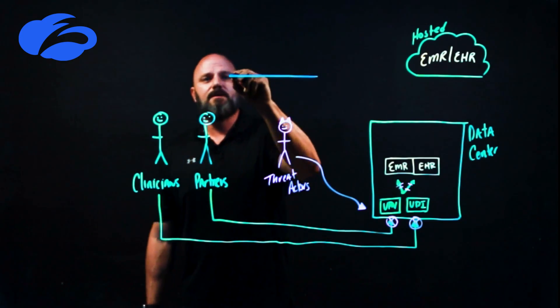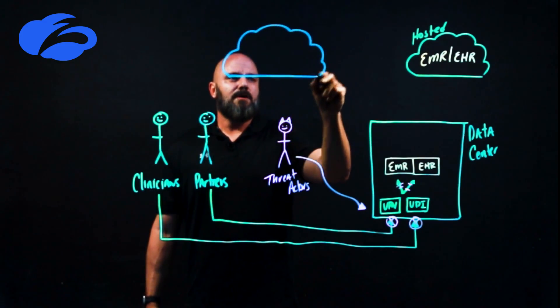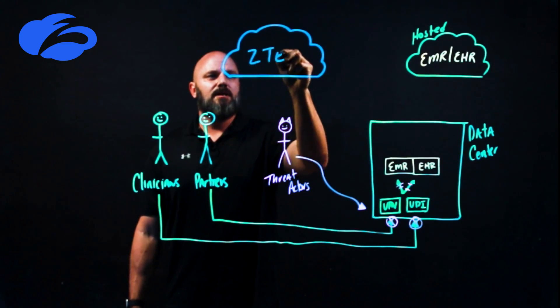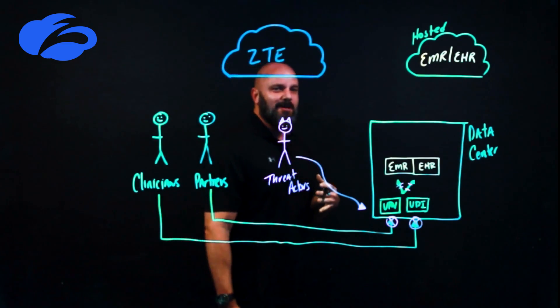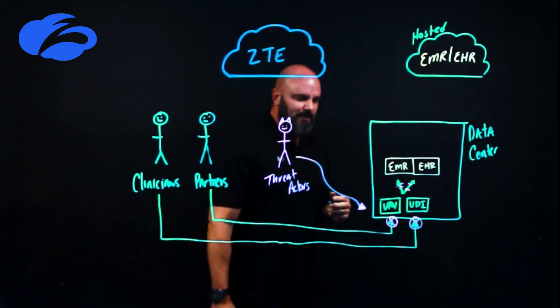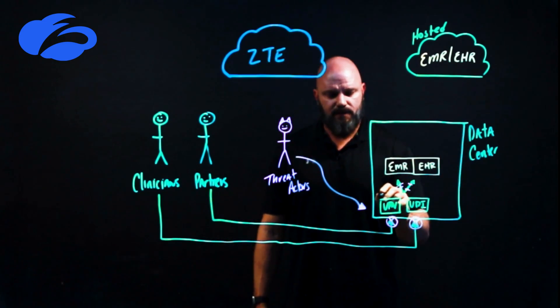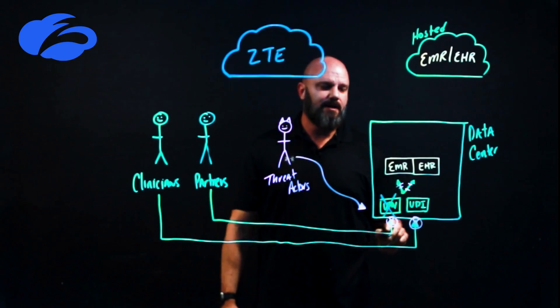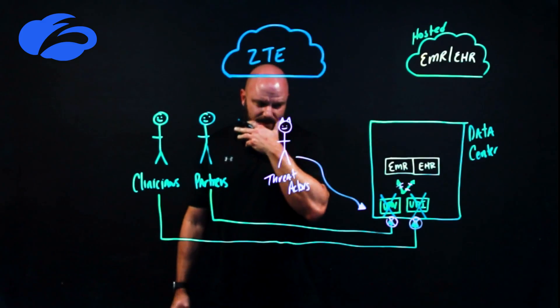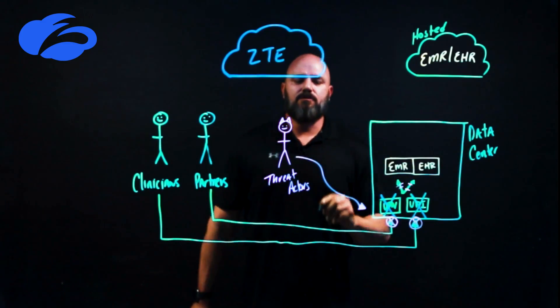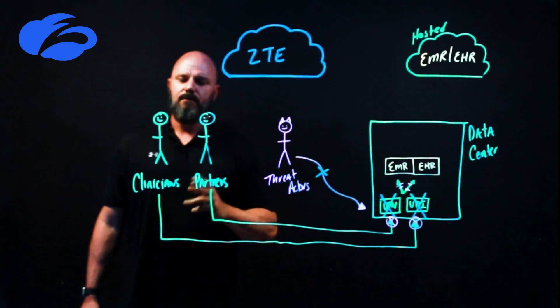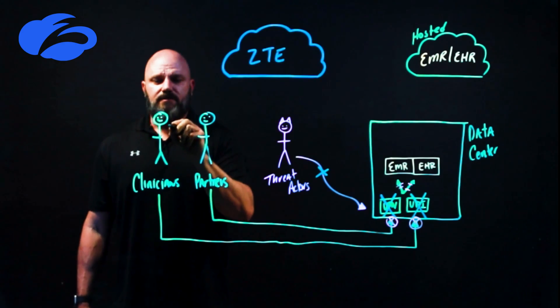So anything in blue is going to be Zscaler specific. We'll draw the Zscaler cloud and I refer to this as the zero trust exchange. And just like drinking a Coca-Cola in the 1920s you might be thinking what's inside of this thing? I'll tell you right now. So first and foremost, when it comes to VPN and VDI, friends don't let friends do that anymore. We'll be able to just kind of yeet that right out of here, retire this legacy type of infrastructure entirely, which means these threat actors, they don't have an external attack surface to go over. Boom, this is gone. There is no way inbound because it's dark.